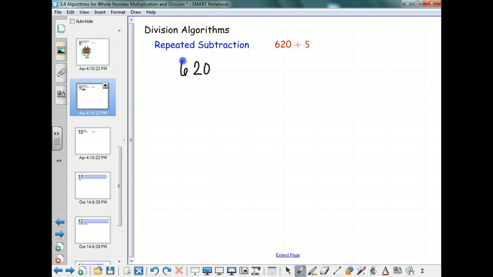500. And I'm going to subtract 500, which is 5 times 100. So what you legitimately could be asked to do is only subtract tens, 100s, and then I'd actually have to subtract 100 5 times. I'm not going to do that. We're going to subtract 5 times 100. Okay. So what is 620 minus 500? 120. I can't subtract 500 anymore, correct? I'm only working in whole numbers, so I have to stay positive.